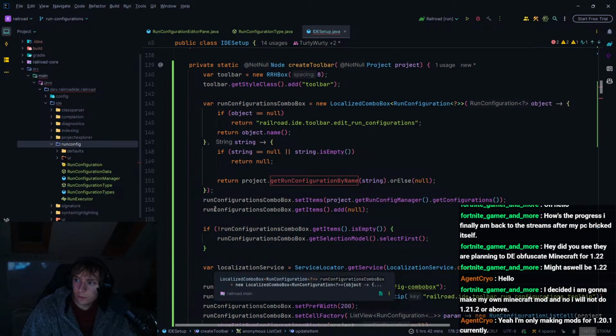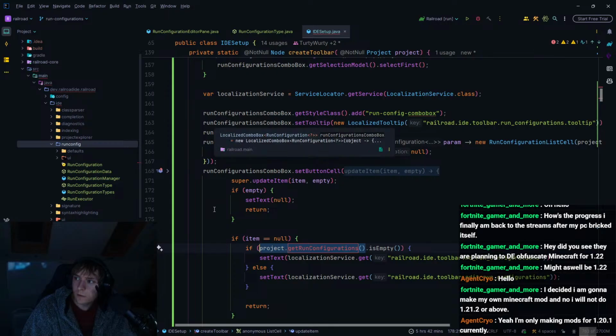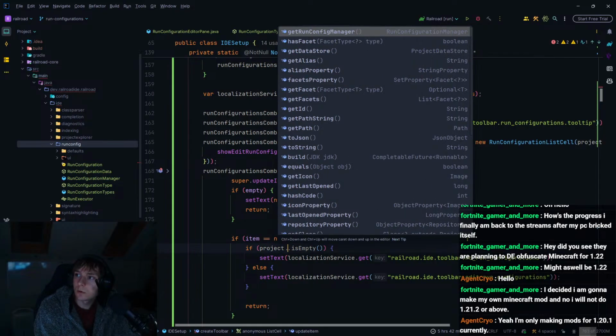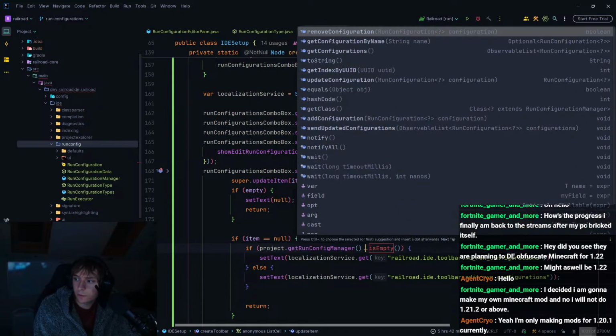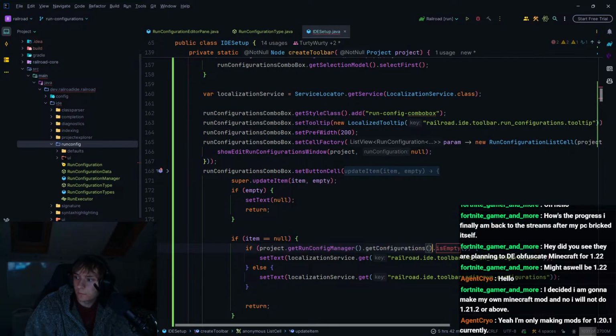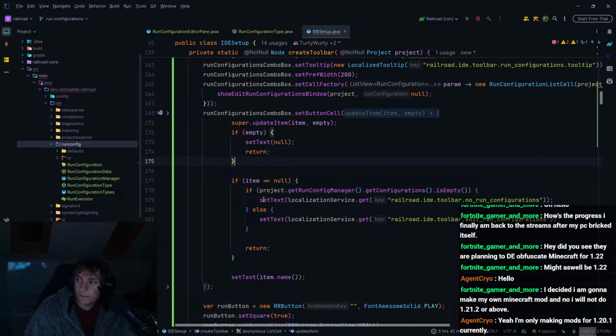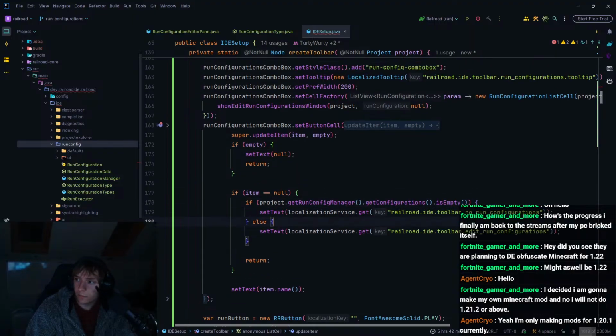Okay, and then this should only happen if project.getRunConfigManager.getConfigurations is empty. Because then if it's empty, then it sets the text of the combo box to be no run configurations. Else it sets it to be edit run configurations.